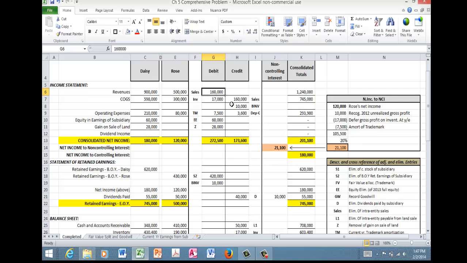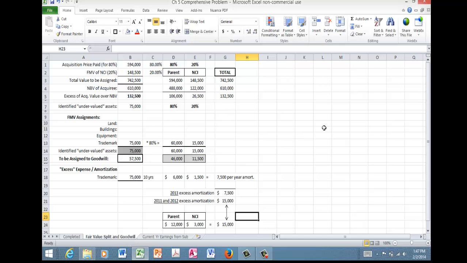Because it's one thing to watch me or to see this end product and listen to me explain it, but it's quite another for you to try to tackle it on your own. And that's what I suggest you do: you have this as a template, but go back and try to tackle it on your own. I think you're going to see some learning occurring at that point. I know it's time consuming and I know it hurts in the sense that it's hard to do, but I'd advise that. So let's look at this fair value split and how much we paid.